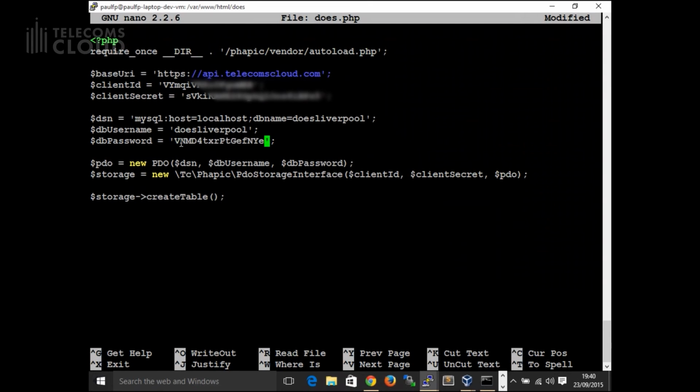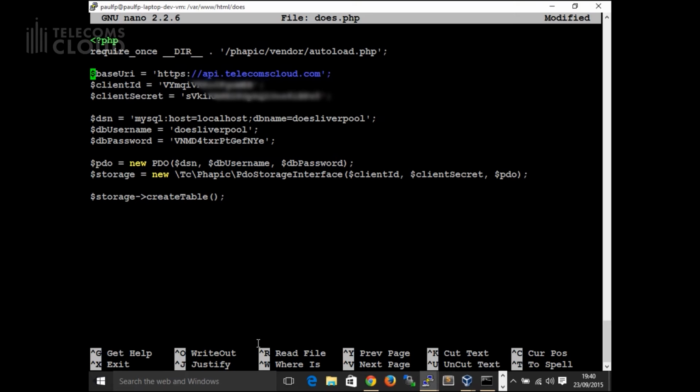Just to briefly explain what's happening in this little script, we're first of all pulling in the autoload file for the PHP client, which pulls in everything we need. We're specifying which API we're talking to, so the URL. It's HTTPS. The API only works over secure HTTP, and if you try to talk to it over standard HTTP, it won't even acknowledge your presence.